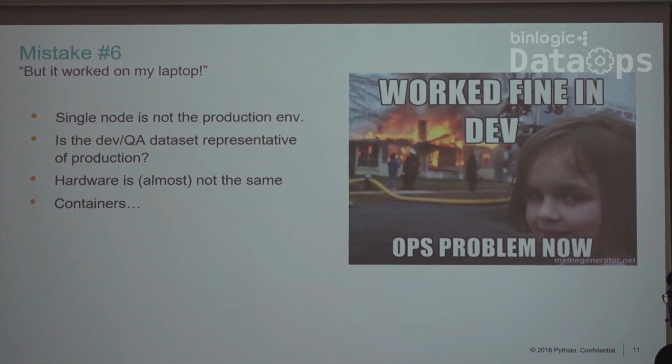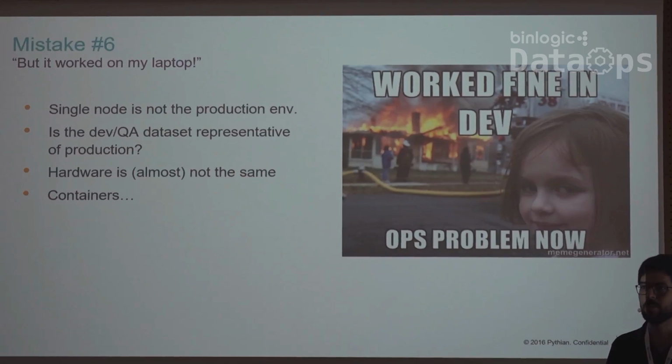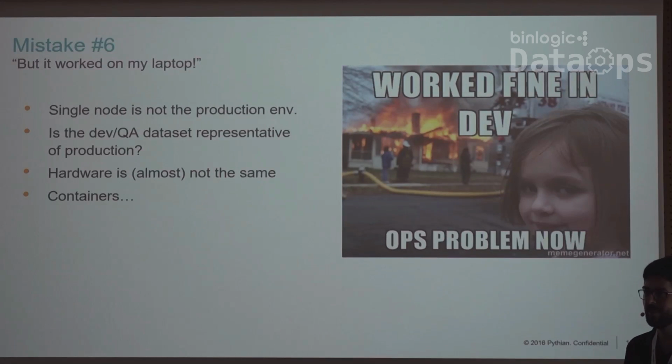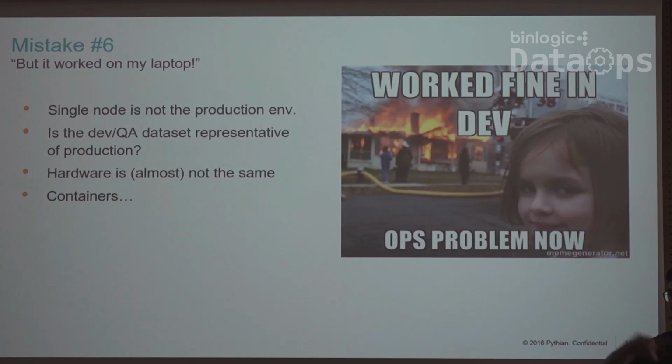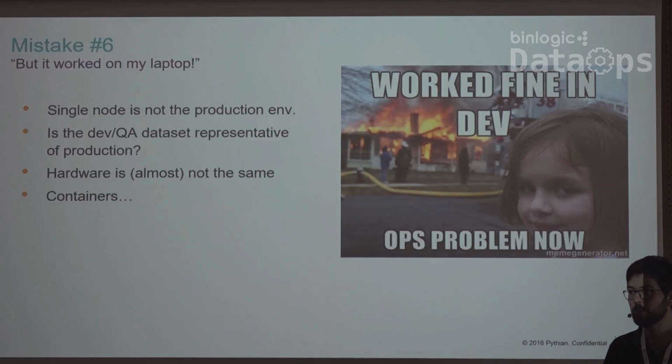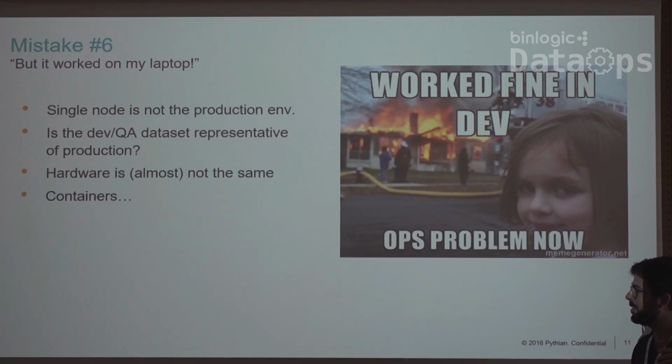Also, the data sets are normally not representative of what we have in production. For example, on a single node with a small data set, select star from table is perfectly fine in Cassandra. Then if you have a distributed table of a terabyte, or 500 gigabytes, and the app does a select star, you are in for a nice surprise, and ops has all the dashboards running on fire. The hardware is also not the same. Nowadays we have SSDs in our laptops, and you have your Cassandra running on spinning disks. Might happen. So you expect your reads to be fast, and then in the production environment, your reads are not that fast.